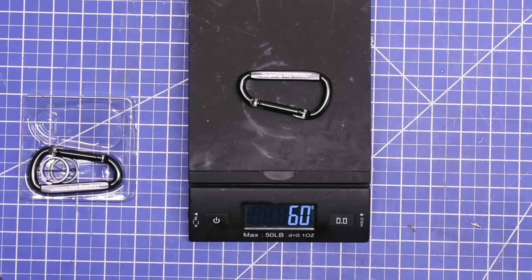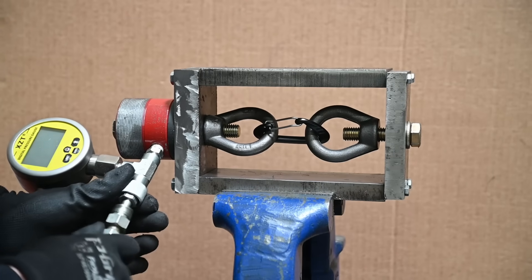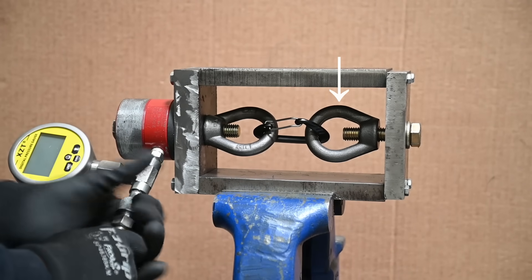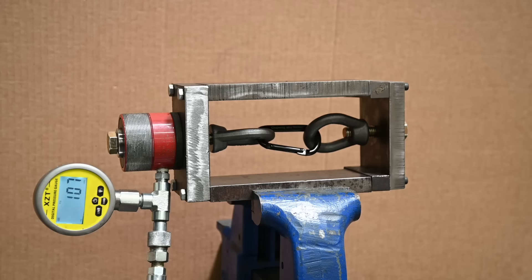The magnet sticking to this one was a surprise to me, usually carabiners are aluminum. This comes along with the mixed bag of Amazon brands sort of experience of course, but hey, steel, not known for being that weak. So this is our masterpiece of a totally not thrown together at all sketchy design. You got a hollow body hydraulic ram, some overbuilt hardware for the task and a pressure gauge. We're going to use a hydraulic pump to edge this up until, well it pops. And at this end of the kilonewton scale, yeah, not very dramatic.